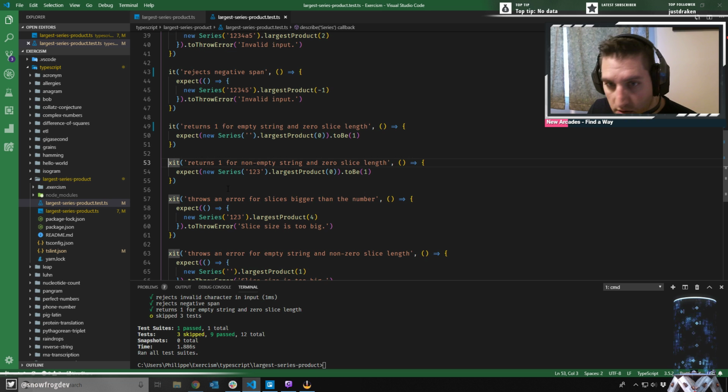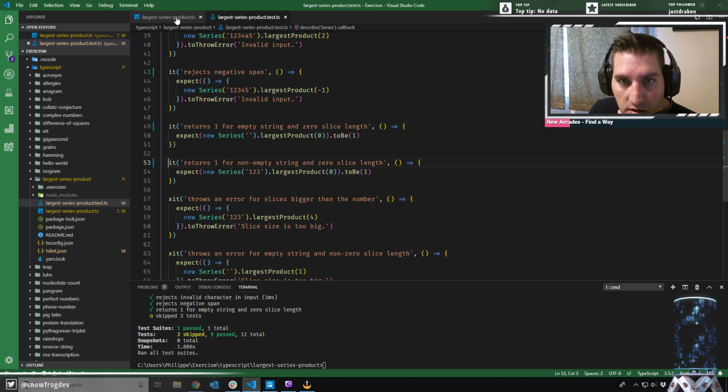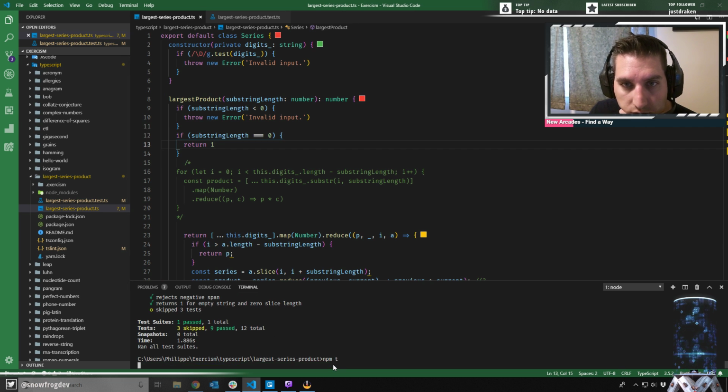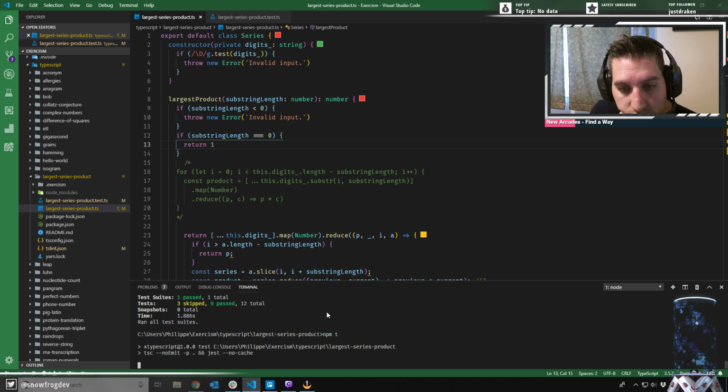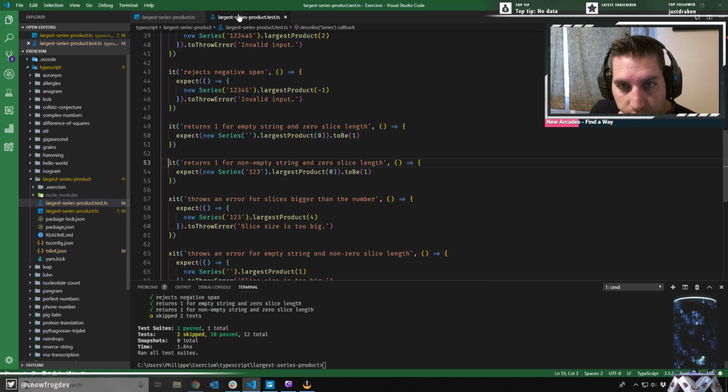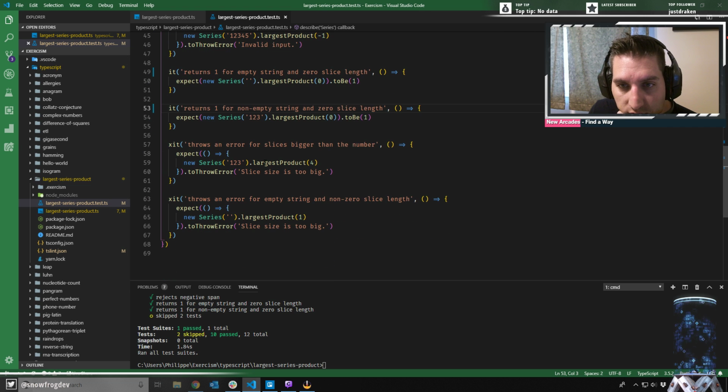Returns 1 for non-empty string and 0 slice length. Okay. And throws an error for slices bigger than the number. Right.